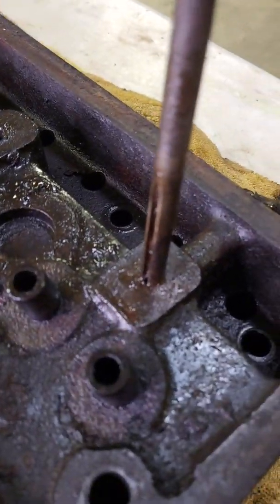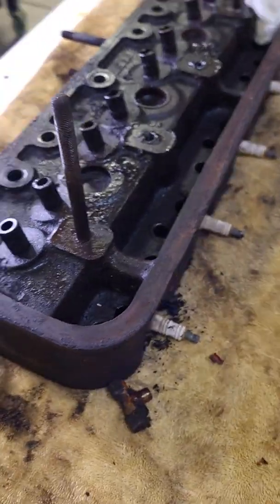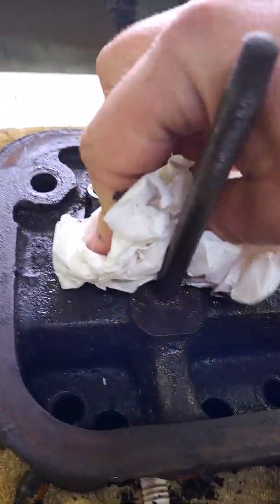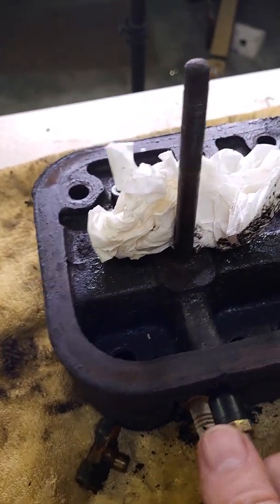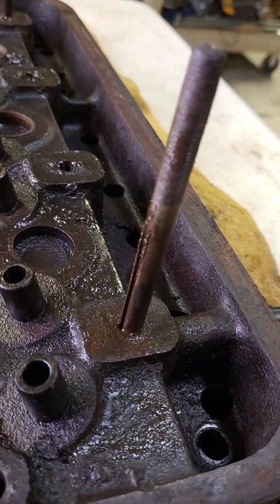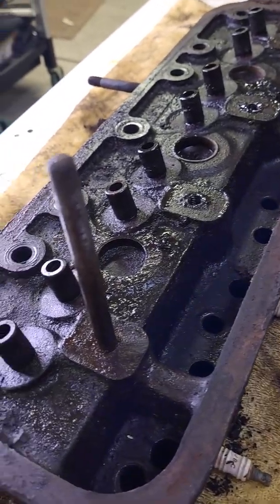I have not tried this yet, but all I did was loosen this T. I'm going to try to blow some air through here and see if we get anything coming out the other side, just to see if it's flowing at all. I'll put a rag here so it doesn't spray everything. Okay, so that's flowing pretty good — it did have a little bit of restriction before it started to flow.